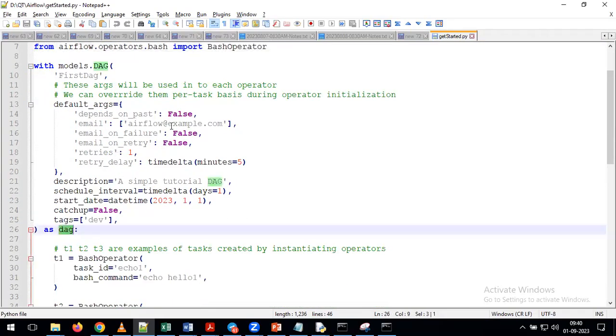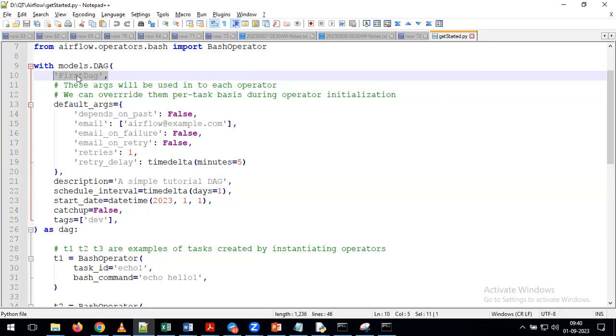In the DAG object, first I am giving the DAG name. Here I'm trying to explain the DAG name is different, and at the same time our script name is different. Once we upload the script into the bucket, what will happen in Airflow? It will display the DAG, but it will not display the script name. It will display this DAG name on top of your Airflow console. That is the first thing.